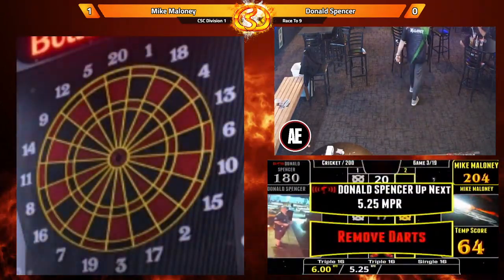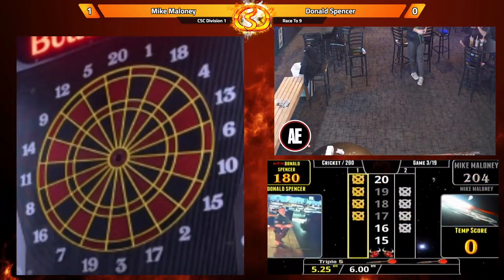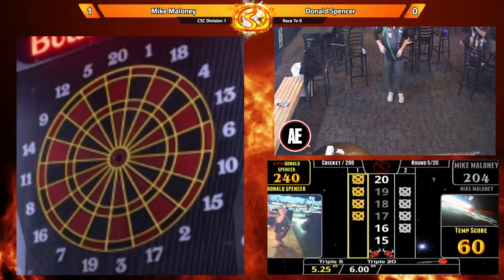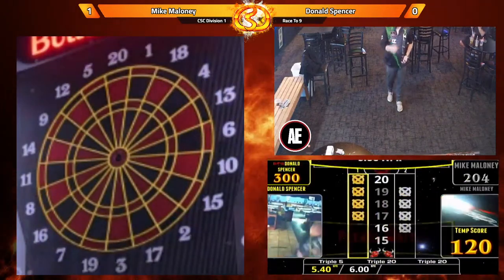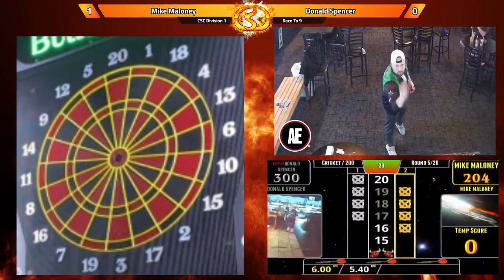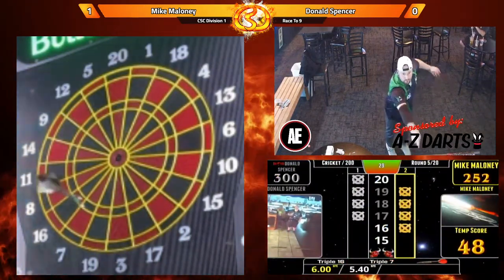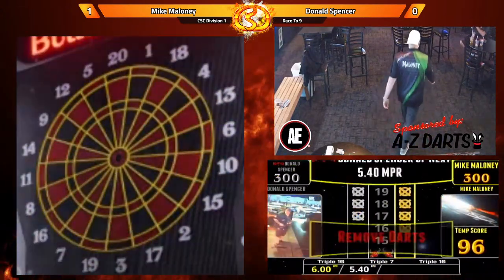Well, speaking of great shots, we had another 9 mark there from Mike Maloney. He has 3 total heading into this. What a shocker in round number 1, both the Hensies are in the loser side of the bracket. Donald Spencer, a 6 mark to get back the lead. Almost 100 points now. Throwing a 5.4, but Maloney just staying right there. Oh, dropping it down. And, wow.